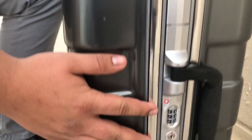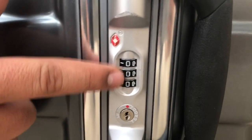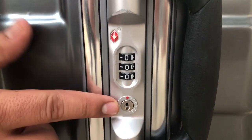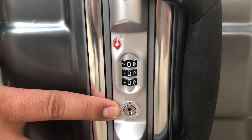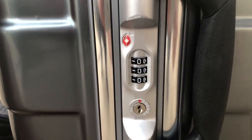Today we have the DLX Cruisair. I'm gonna show you how to reset your code. It comes with a factory set code of 000. It doesn't come with a key. That's just a TSA for the agents at the airline in case they need to search your luggage. So I'm gonna show you how to reset it.